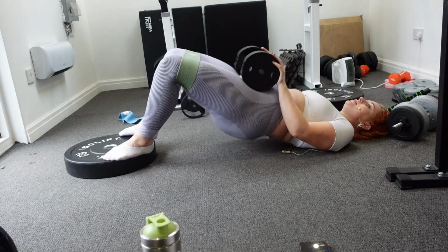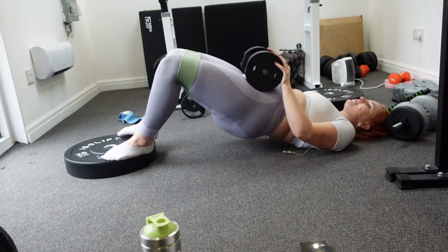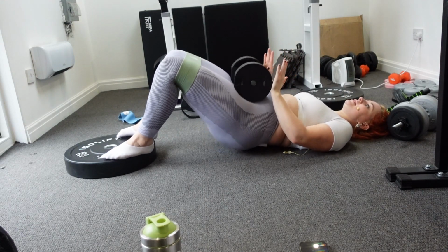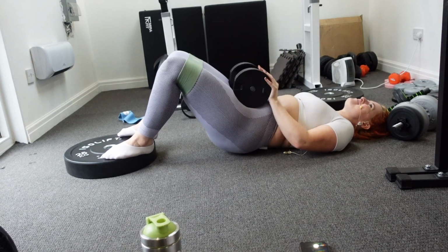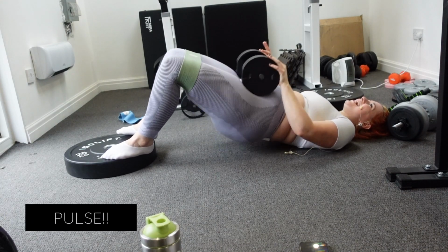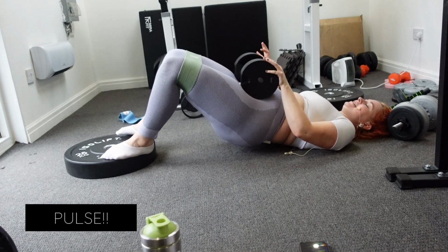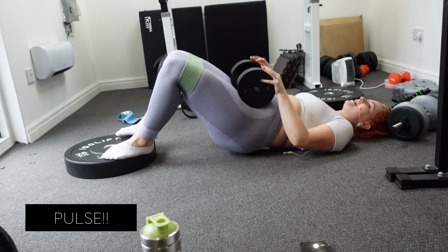Keep going. 16, 17, remember that paper between the cheeks. 19, 20, 5 more, 4, 3, 2, and last one, 1, 2, 3, 4, 5, 6, 7, 8, 9, 10, and done.